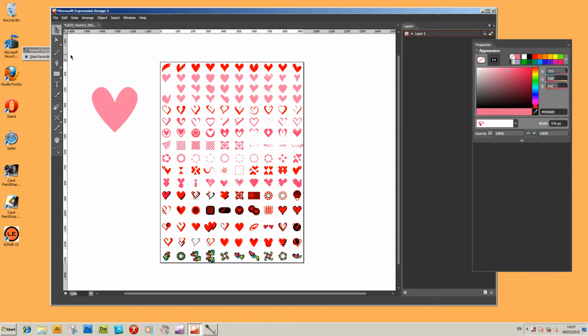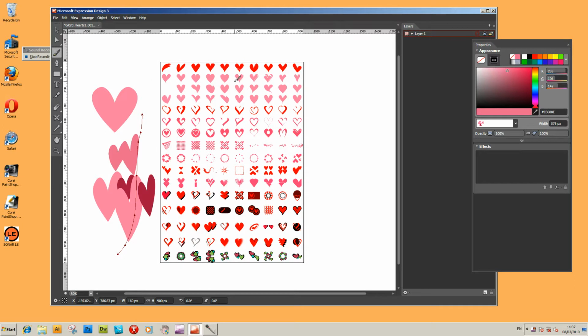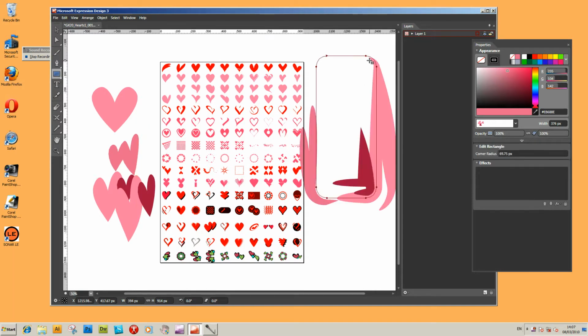Now to actually use it, you have to go to the paintbrush and you can apply it like that. You can also apply it to text and other paths as well. You can just basically select it. I'm just going to select a quick path over here and then you will see it used there.